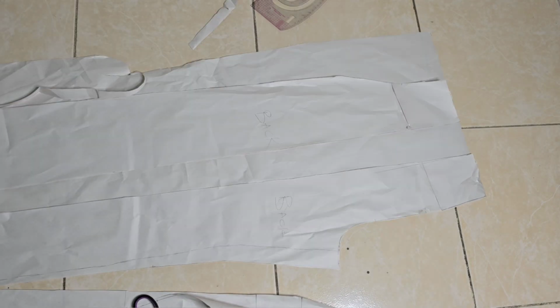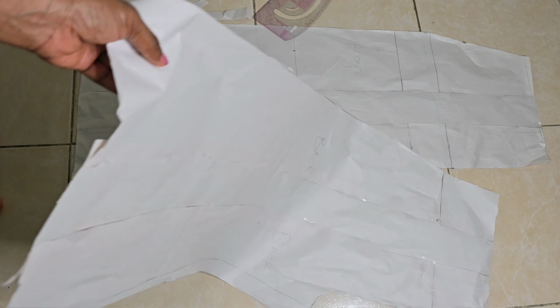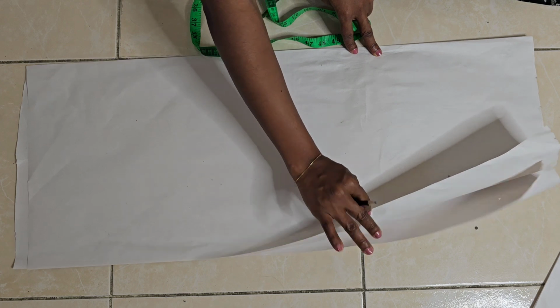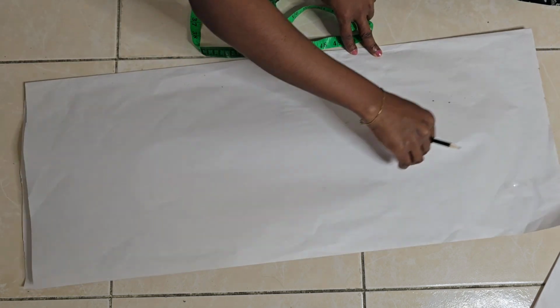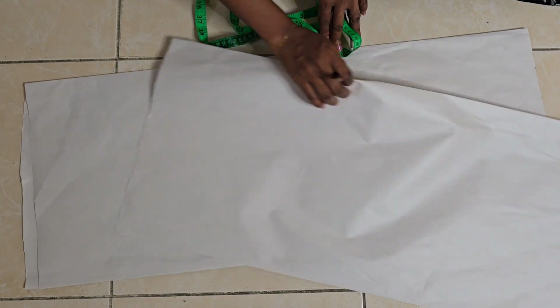I'm always looking for a really easy method. I spread my pattern open about 2 inches. I would have done more, but you know, I have to rely on my fabric. Now that the pattern is done, it's time to move on to the shirt pattern. Now it's time to create the shirt pattern.